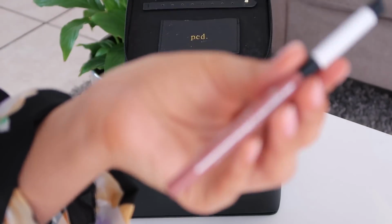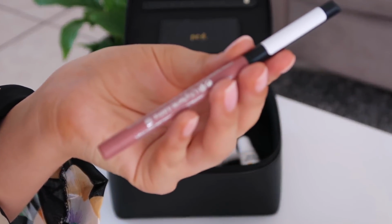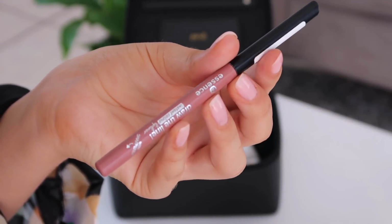I do want to mention that my absolute favorite lip liner has been the Essence Draw the Line. I think it's Barely My Lips or something like that, but this is finished. I just realized that it's all done, so I won't be able to show you how I use this, but I always just do a little bit of lip liner. I should actually go and see if I have a similar color in my collection, but I thought I would just do the last two steps with you guys.